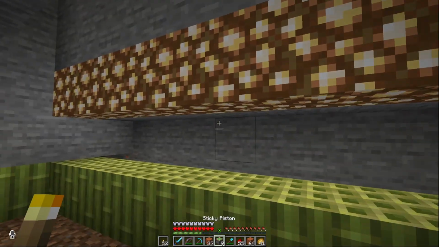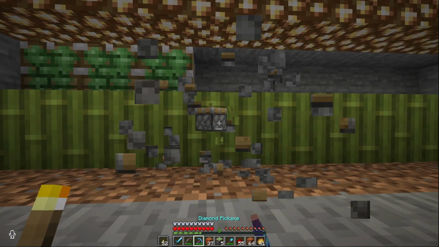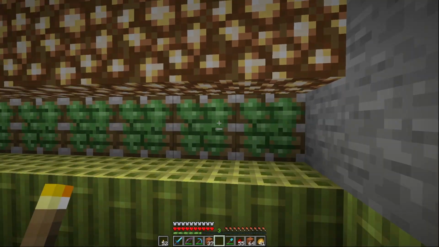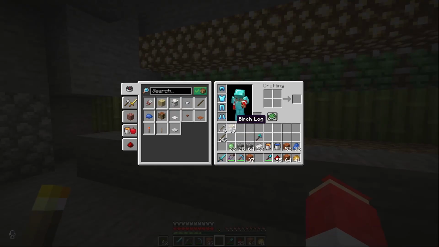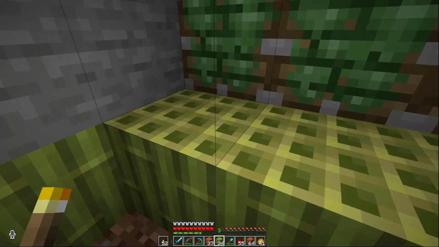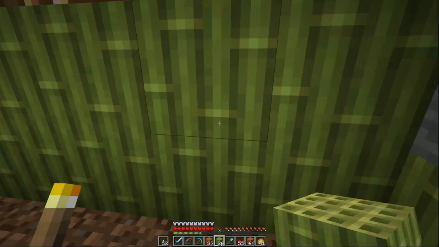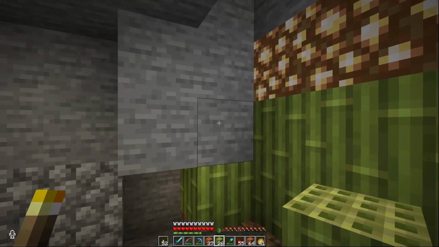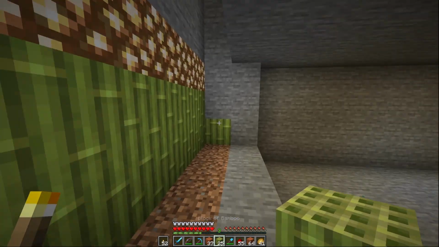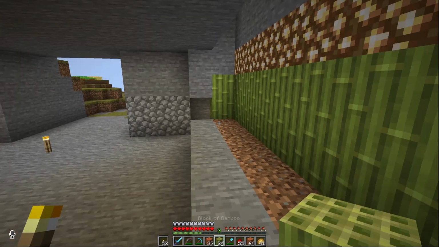The sticky pistons. If I can place them correctly, we should be good there. And then we need some more of the bamboo blocks. So let's place these down. There we go. Probably put one on the sides here too. I want everything that you can see to be the bamboo blocks.